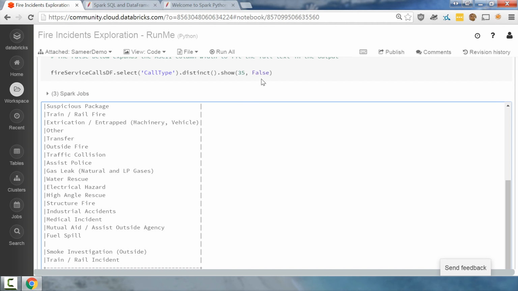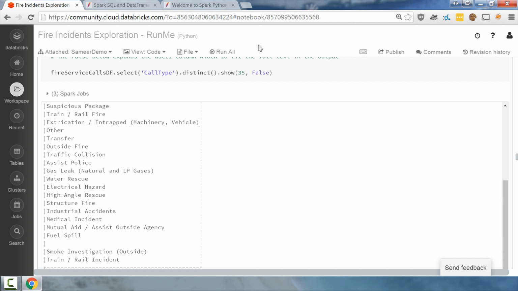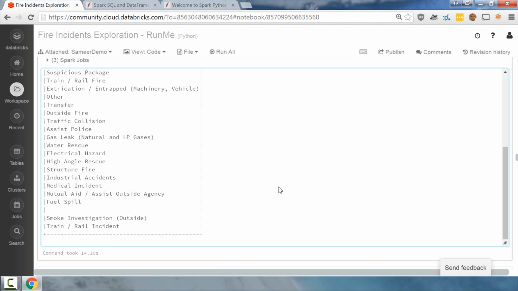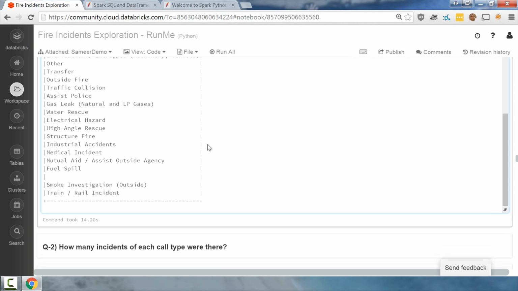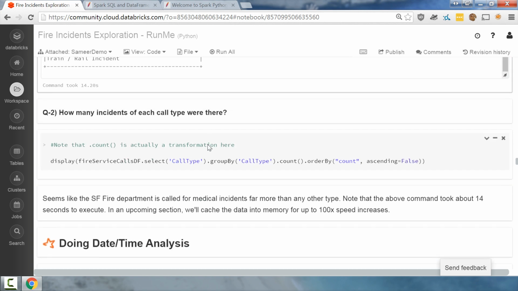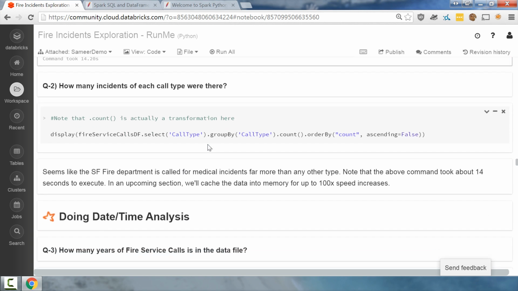Okay, but what I really want to know is which one of these call types gets the most calls, right? Like this is kind of cool, but I want to get a count for each one of these call types. So that's what I'm doing here. I'm calling a few more transformations actually.